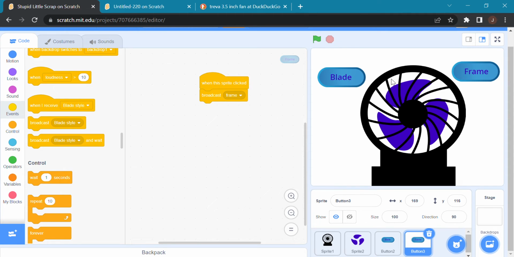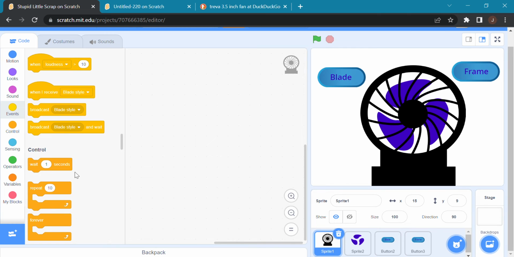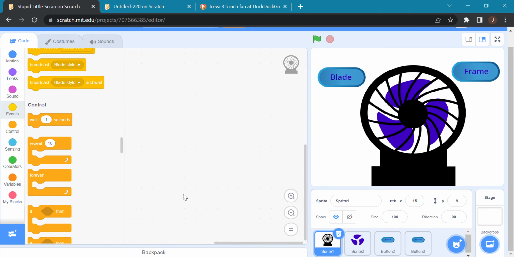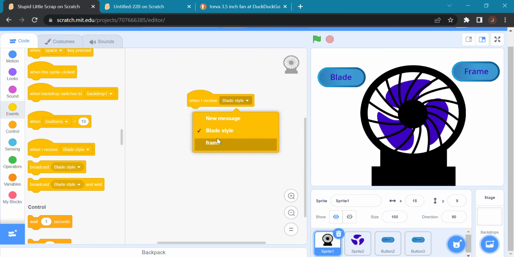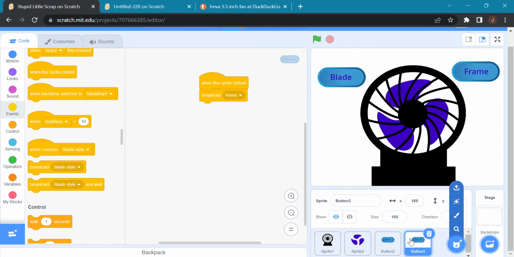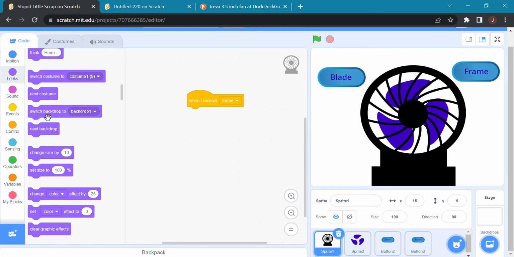And then broadcast frame, and then we'll go to sprite 1, which is the frame or fan, and then we're going to come in here and go when I receive, not blade style, frame. So this frame sprite is broadcasting to all the sprites, and this is the one that's going to pick up when I receive frame, next costume.